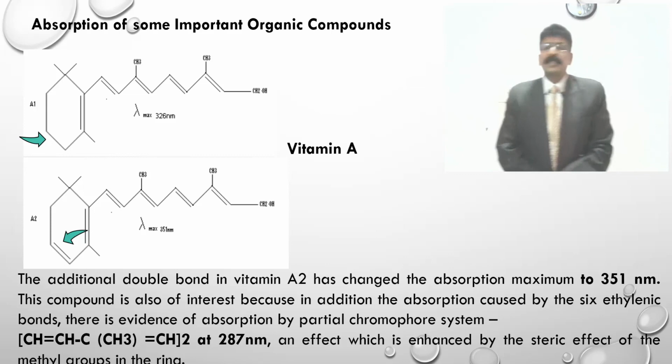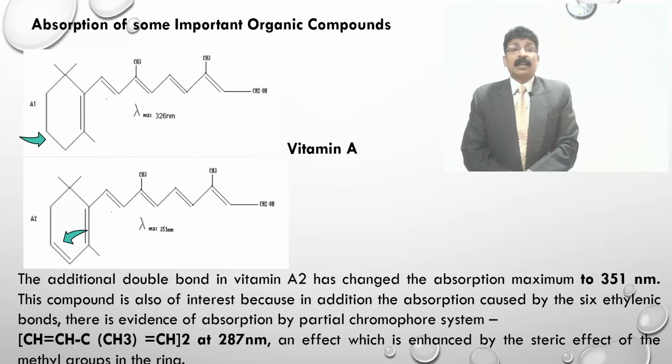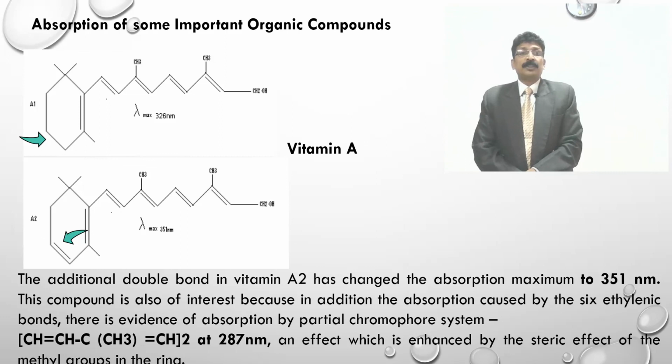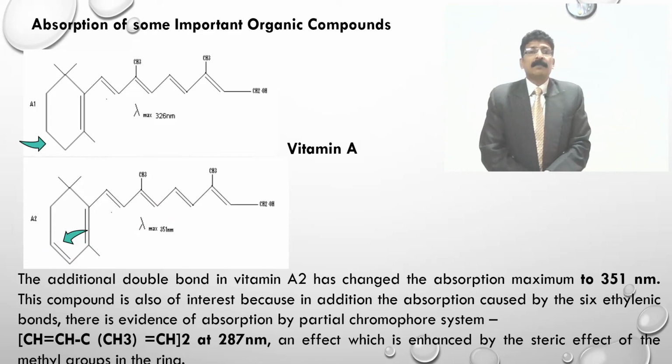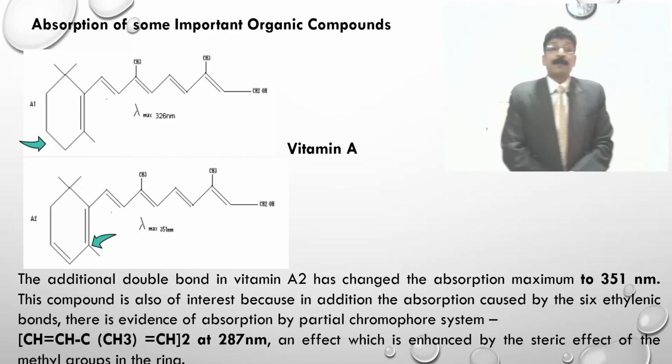So for example, take the structure of vitamin A; vitamin A1 and A2 are there, which is shown here. A1 and A2, what is the difference you can see? A1 is not having the double bond which I am showing here. You see here, there is no double bond in the A1 structure. Understand? But in A2, there is a double bond. So due to the presence of this double bond, you can see the conjugated double bond system which is present here in the vitamin A structure which I have drawn there.